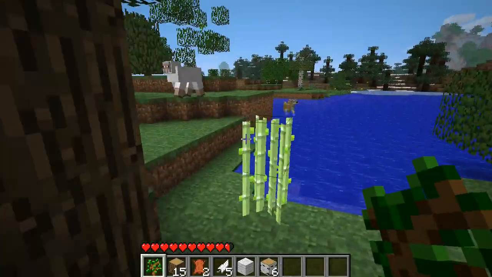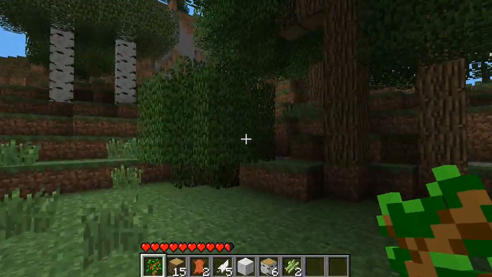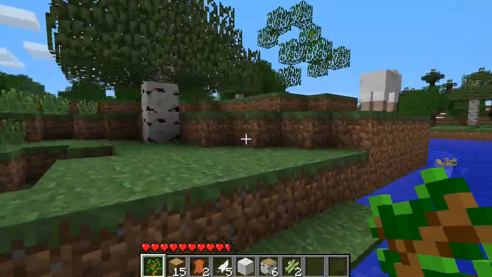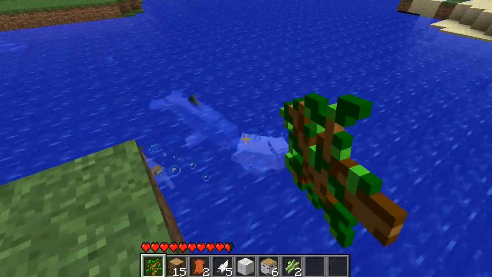And yeah, I think I got enough. Let's see, what else? I need more wool. Hello, sheep. I need your wool. Oh no, don't fall in the water. Aww.